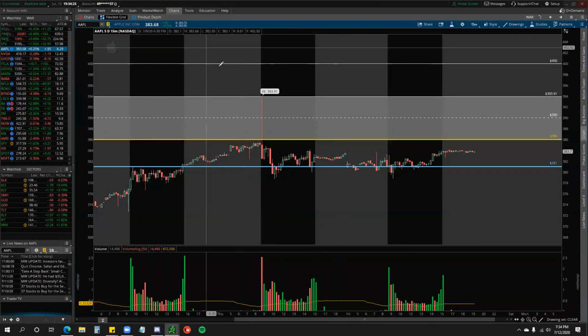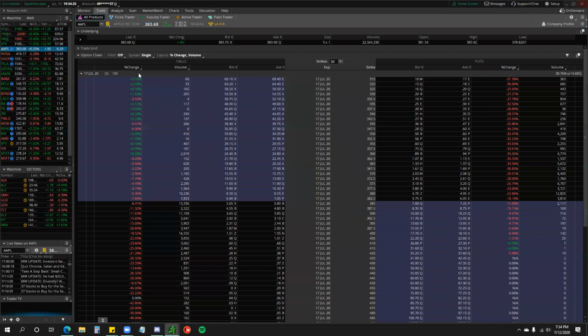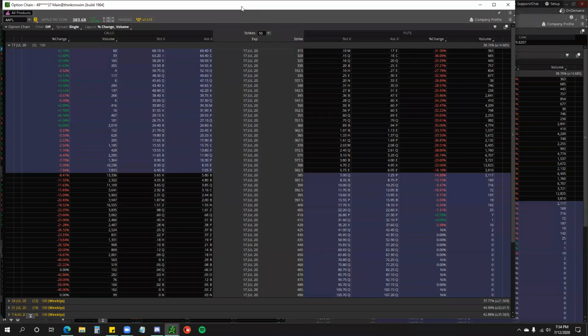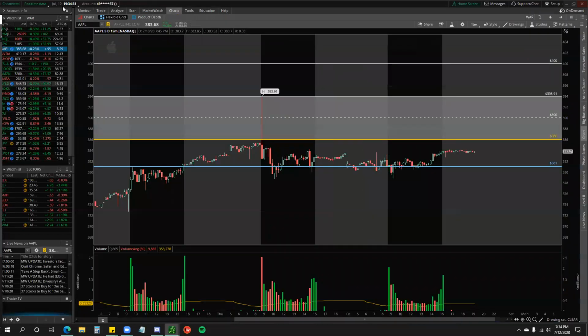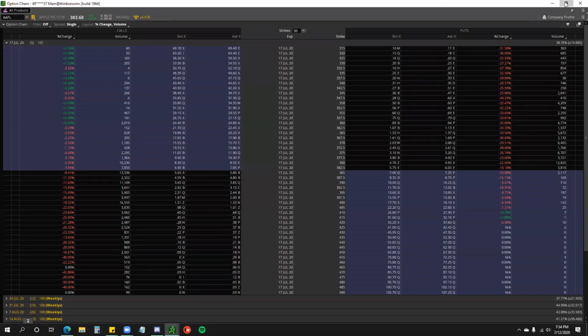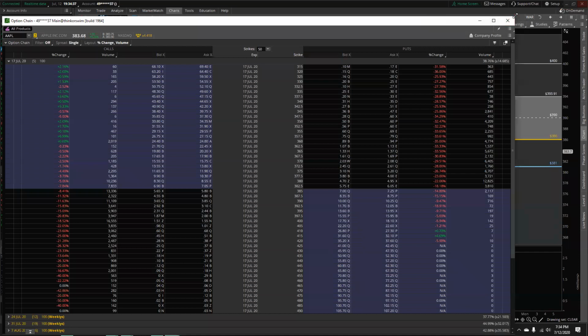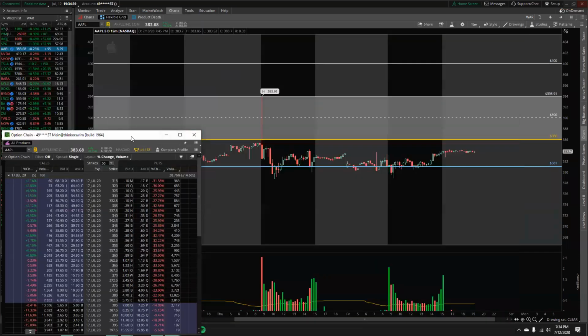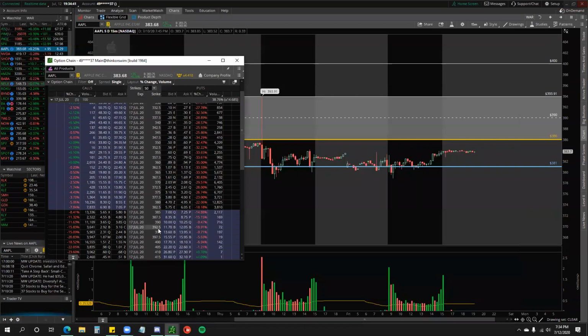Whenever you're at all-time high, team, one of the best things to do is to look at the chain and see where they might want it. These can help you set really good targets when there's nothing coming on a daily chart. Again, we're at all-time high, so we just need to pull information of where they might want it. So for an example here, Apple 390s, we're at 11,000. That's really good volume. So again, if we break through all-time highs, I don't really consider that all-time high, but we do need to keep an eye on it.